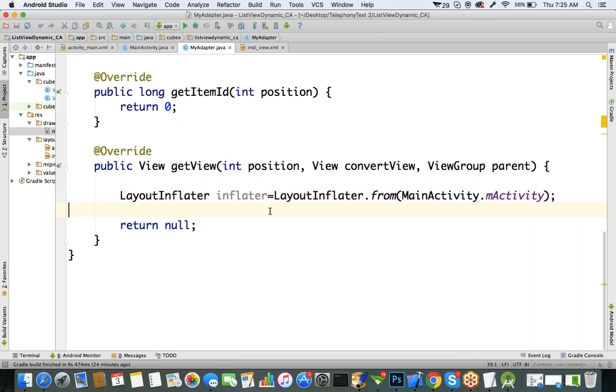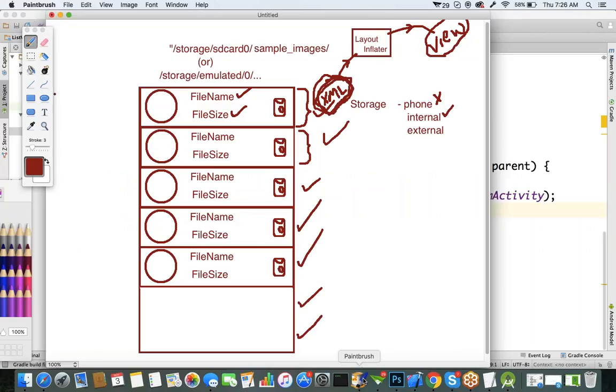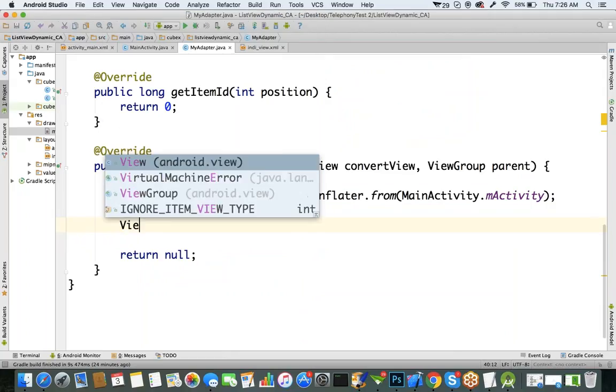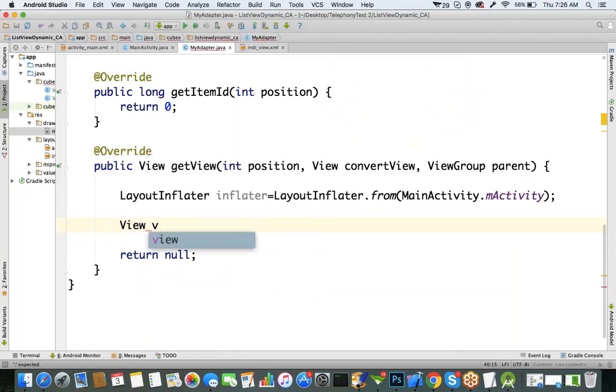Okay. We got the layout inflator object, and we also created the XML file. Now by using this layout inflator, convert this XML file into which object? View object. Let's see how we'll convert the XML user interface into a view object. Let's create the object for the view class.